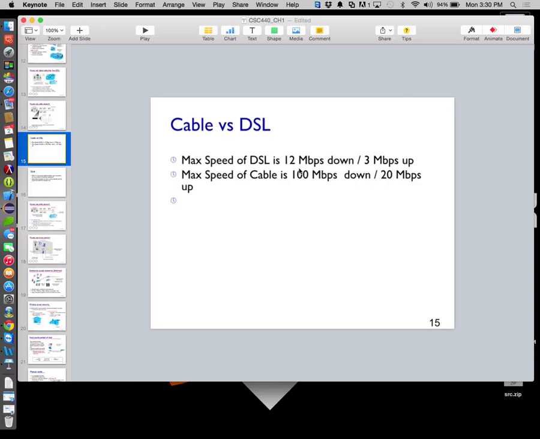Anybody else have anything else? Not every hand was represented, so that means several of you have no internet at home. Would U-verse be considered cable? U-verse would be considered DSL. DSL. Okay.